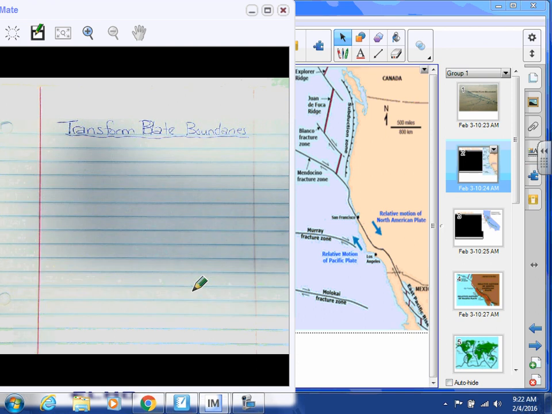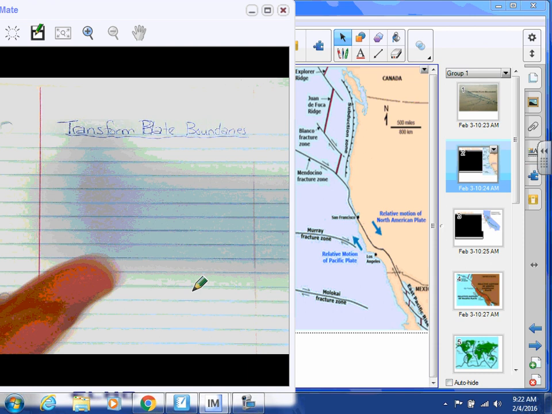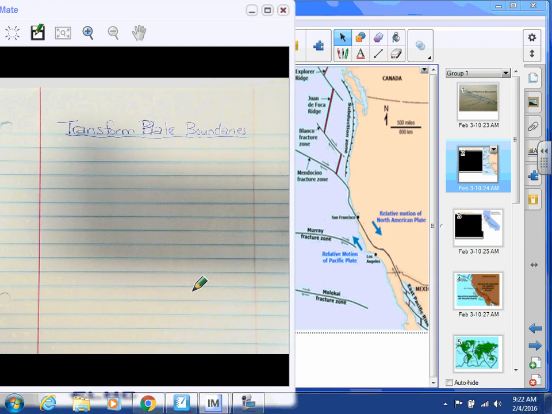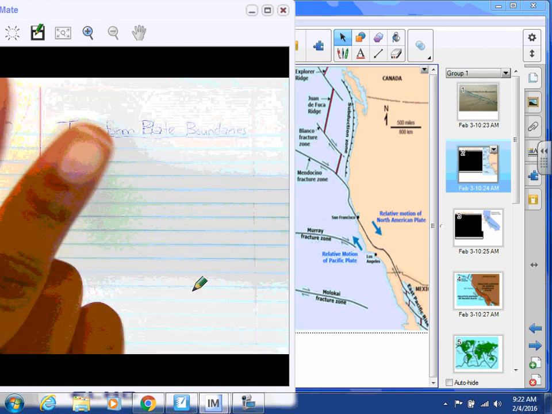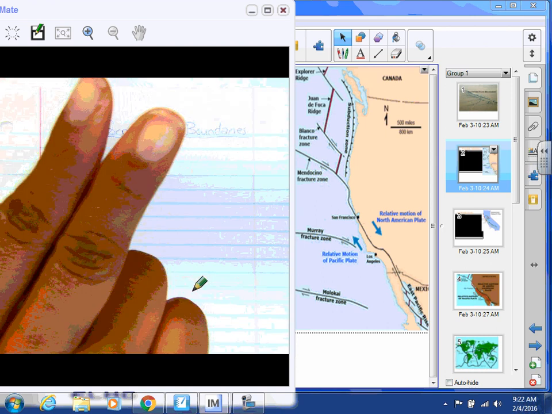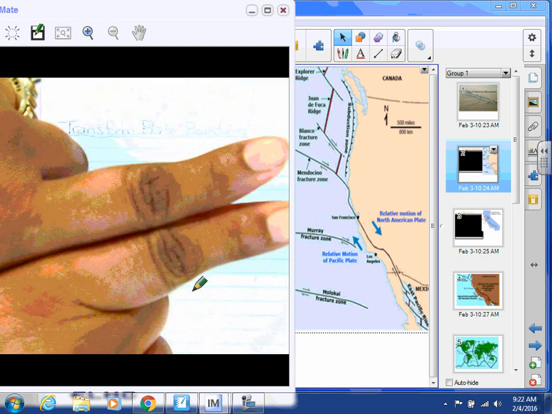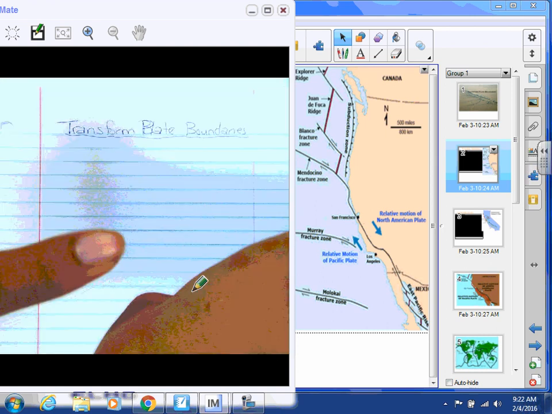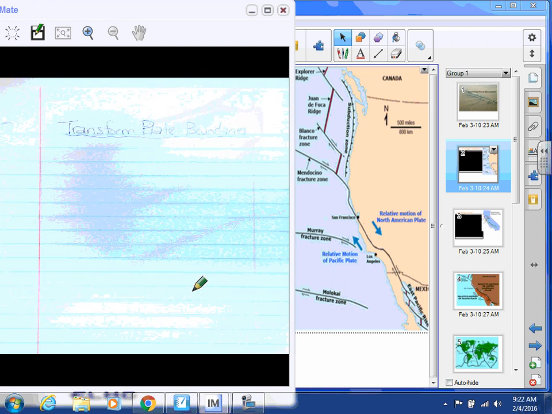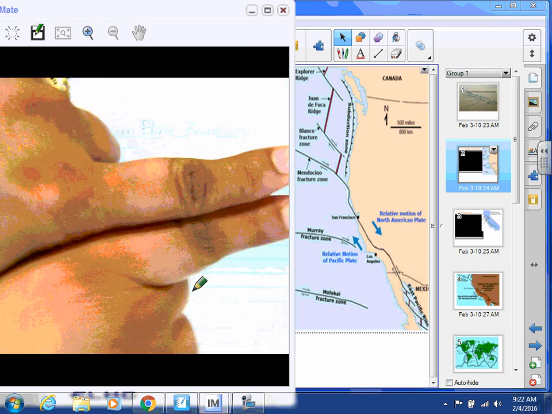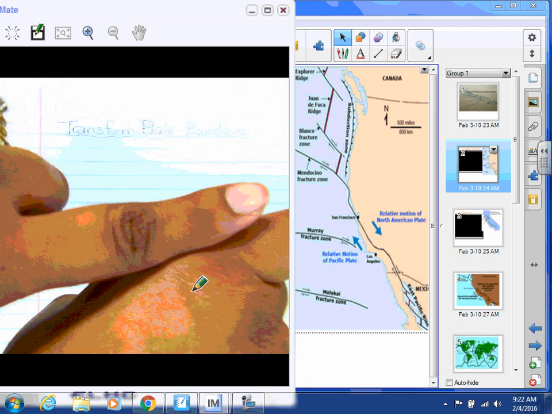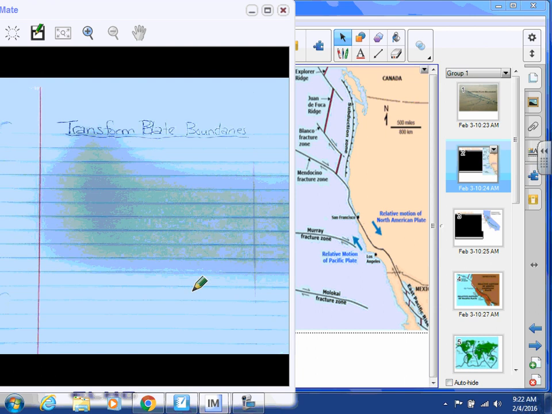They're not pulling apart. They're not pulling apart like this, where my two hands are separating apart from each other, or my two fingers are separating apart from each other. They're doing what? One is going this way and the other one's going that way. So they're not pulling apart like this. They're actually sliding past. So they're shifting. Good. They're still kind of together, but there's a shift.